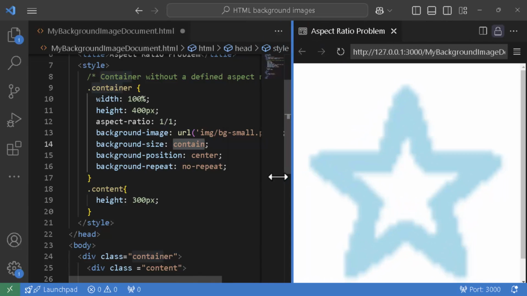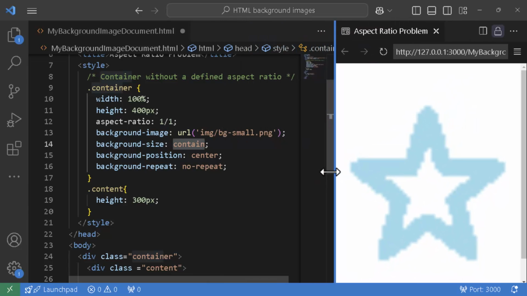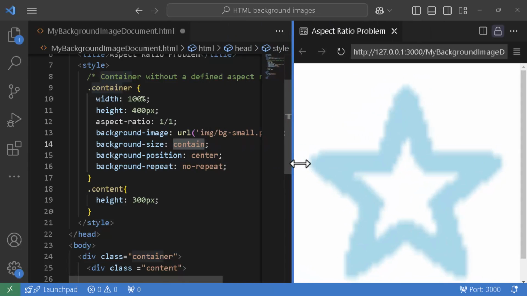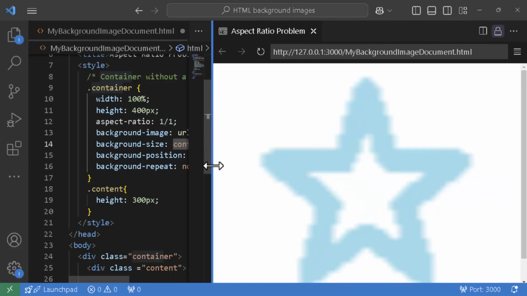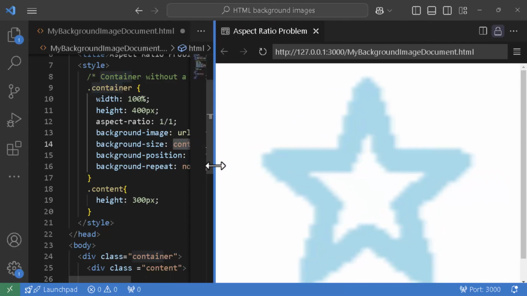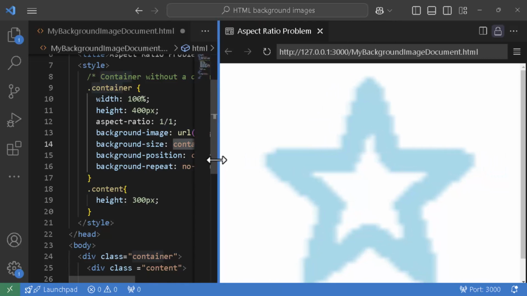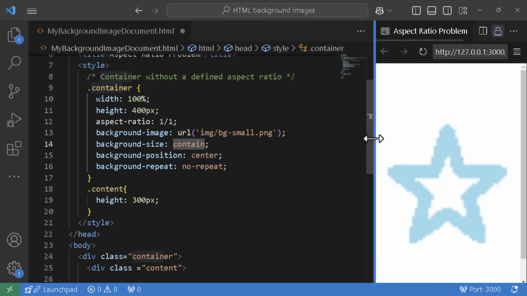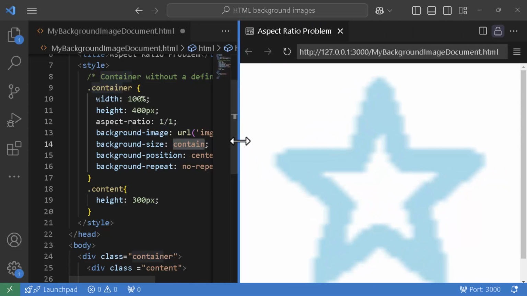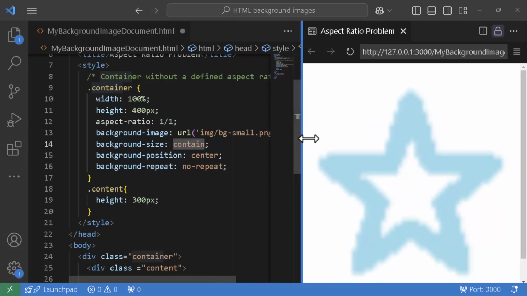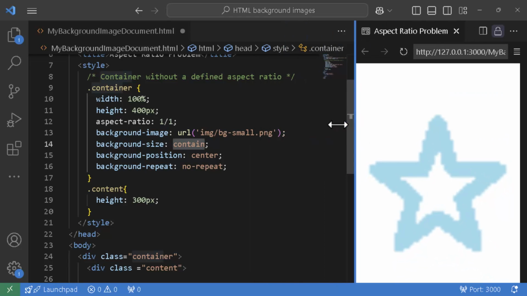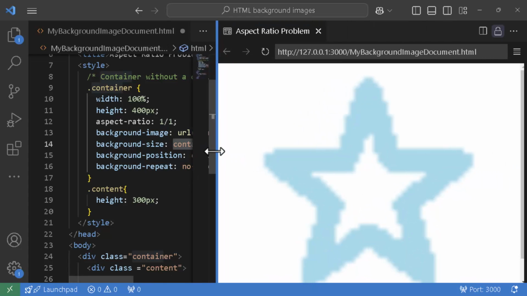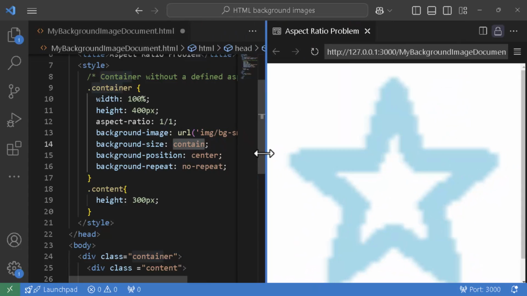See, due to background size contain, the small image is allowed to scale up to fill the container, but because the container is much larger than the image, it will stretch across the container. The contain property ensures that the image remains within the bounds of the container though. The important bit is the aspect ratio of the container itself remains fixed and the image is positioned at the center. So while the image stretches, its center always stays in place and the image does look like a star and doesn't distort horizontally or vertically beyond recognition.